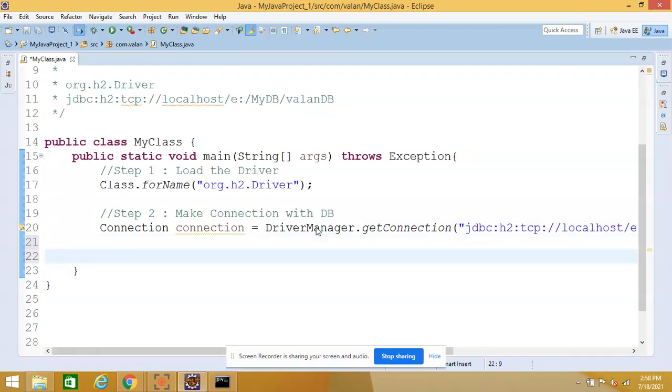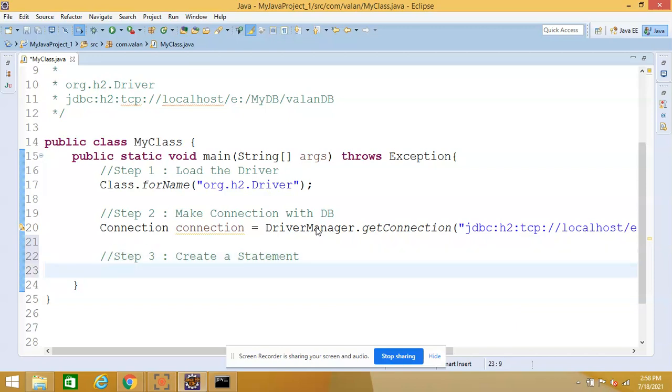So now the third step is to create a statement. This statement creation is nothing but a data flow or pipeline or channel between your Java program and the database.